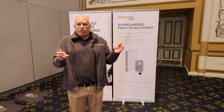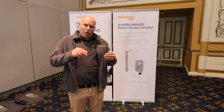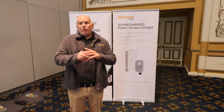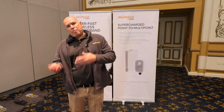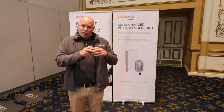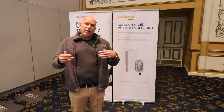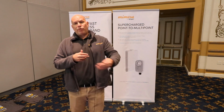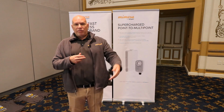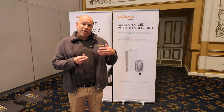So if I had an 80 megahertz channel and I took some noise, all I could do was things like automatic gain control to get rid of low level noises. But if I took a big piece of noise, it's going to knock out the whole channel. In OFDMA, we're now dealing with 2 megahertz resource units that chunk up the entire channel. So a 160 megahertz channel now has these nice split up resource units, and I can choose to drop resource units if I see noise in any of those areas. So it's a really smart, obviously automatic system that can help control the noise in the band.